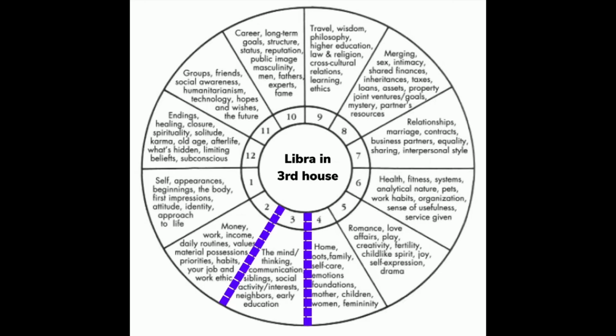But because Libra is ruled by Venus, which is a planet of beauty, love, romance, all those things, these people could be very loving with their communication. They could be very charismatic as well. People will love to talk to them. They could really smooth things over with how they say things and do things.